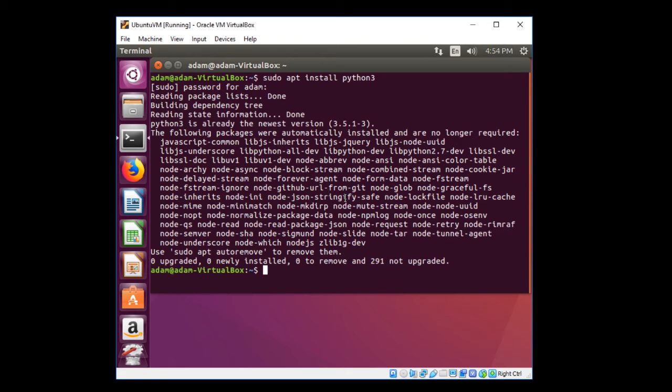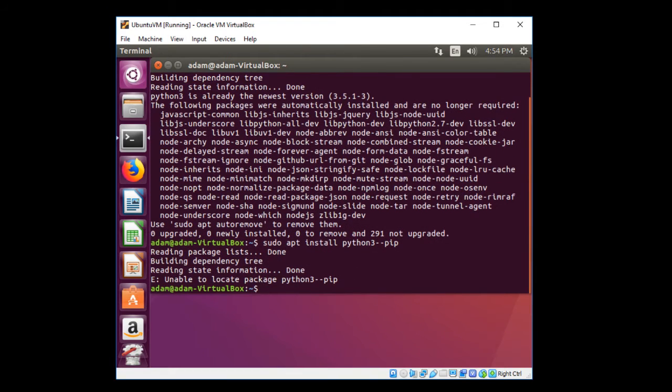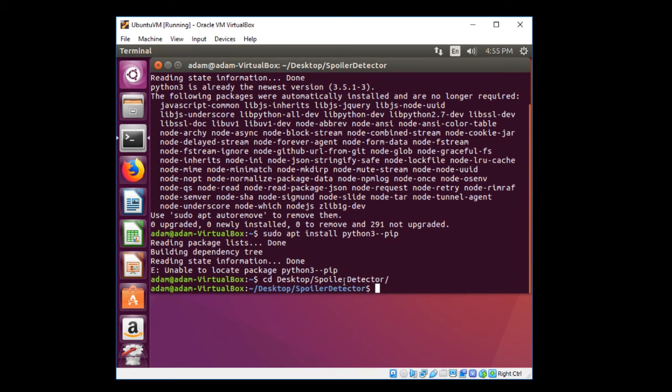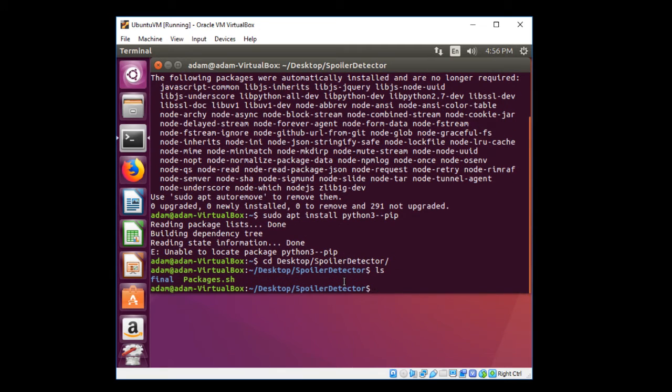And then we want to install the package manager. Awesome. Next, we want to navigate to the directory that our code is in. And we want to install all the packages that we need to run it, so we can just do that with this batch file.